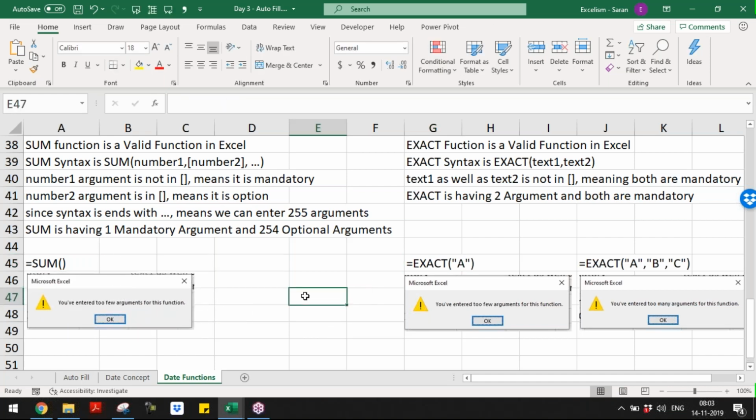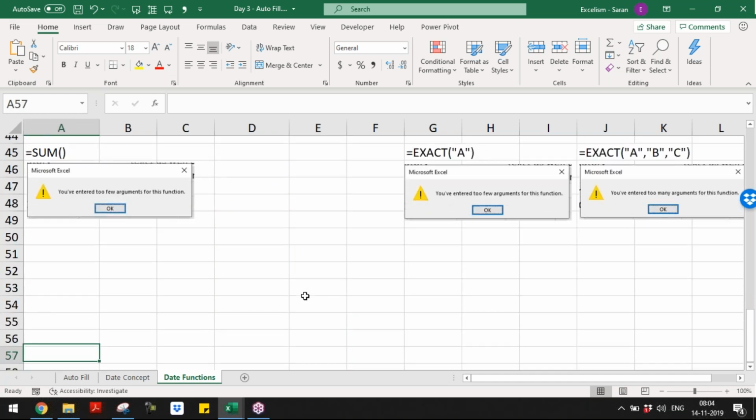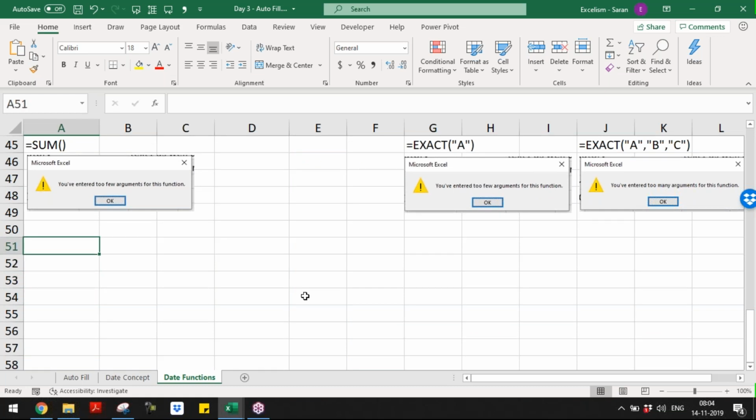Excel is saying, Sharon, I can only process if you give me the minimum parameters which are required. But in your case, you are entering less than the mandatory arguments. Then how can I calculate? I will not calculate. First, I'll throw you an error stating that you entered very few arguments or you entered so many arguments. So a pop-up only comes in Excel in certain cases.